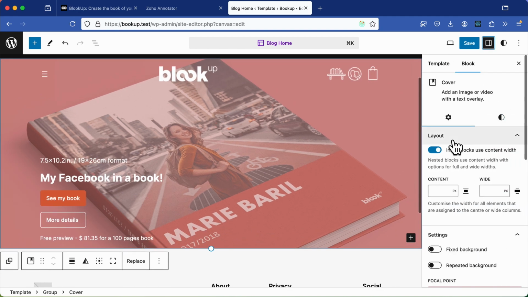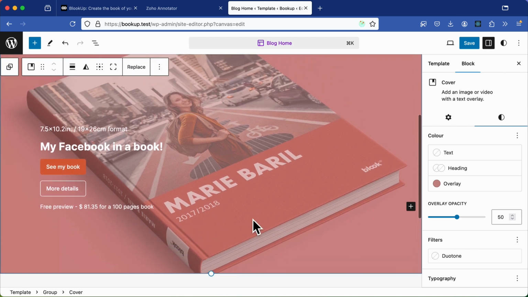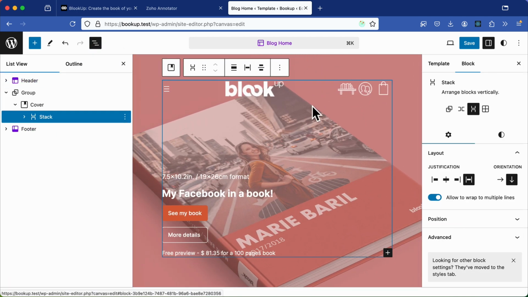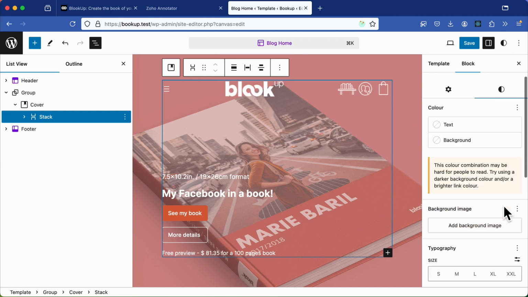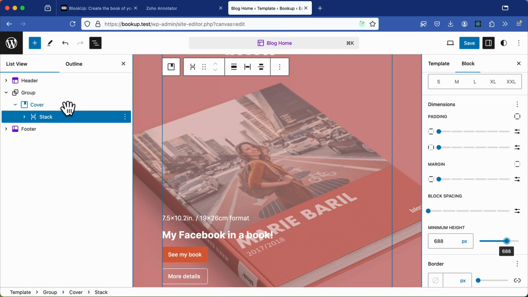So if we have a look at the bigger picture, we see what's going on. Now that cover block could probably do with being a lot deeper. So I'm just going to pull that down a little bit. And because we've got the stack set with the minimum height, we then need to adjust that as well.